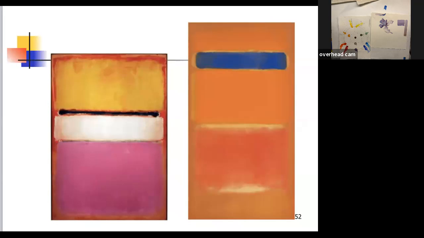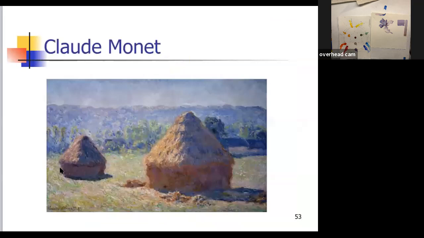But let's move on. Claude Monet, everyone knows him as one of the premier colorists, who we would call, and way ahead of his time in terms of application of color. I know you've probably heard before this idea of putting two primary colors together and letting your eye mix them together.